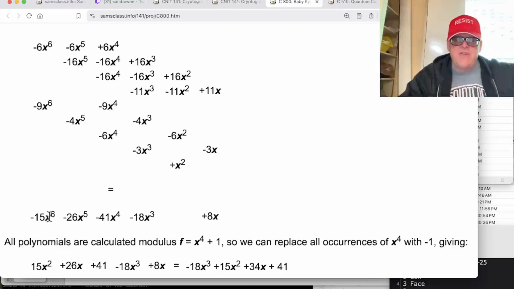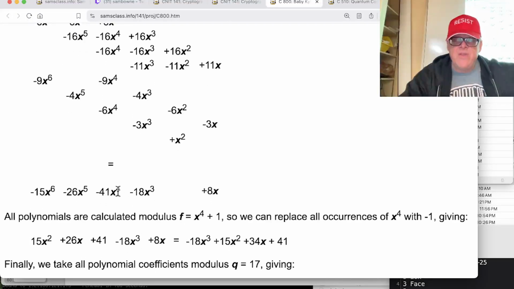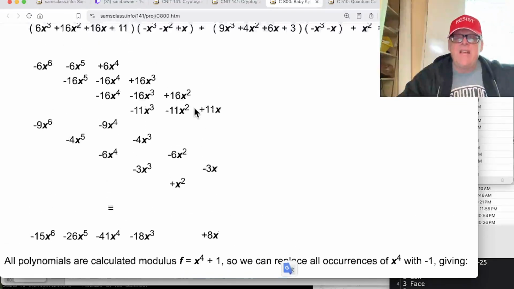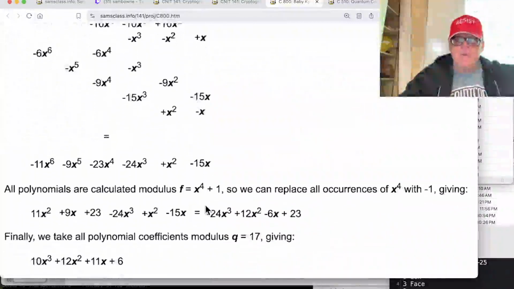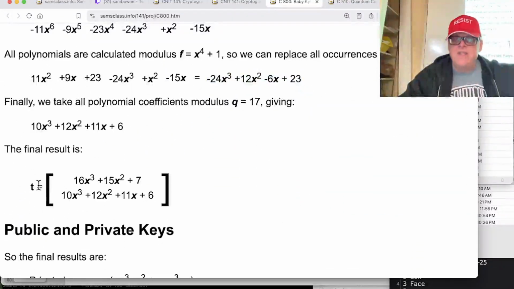So this x to the 6th turns into minus x squared. This x to the 5th turns into minus x. The rest, this x to the 4th, just as minus 1. So now you simplify it, and you'll end up with a polynomial of order 3. So that's how you get the top term. Then you do the bottom term, you get another polynomial of order 3. So the end result is this. This is T. That's the calculation.